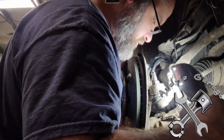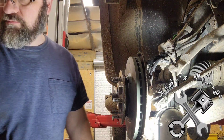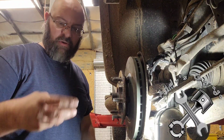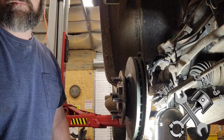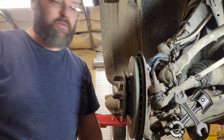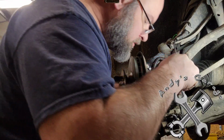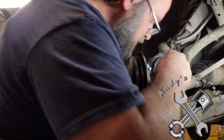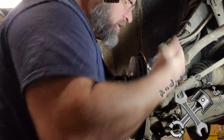Anyway, I'm going to try to get this bolt started off camera. I don't want to be wasting everybody's time, so be right back. Hey viewers, all right, I got them all started. And yes, I did put Loctite on them.